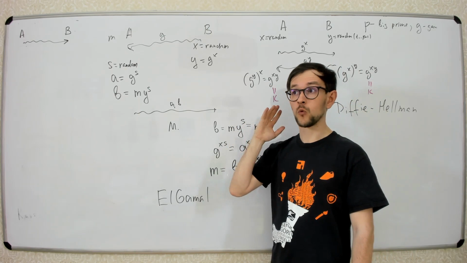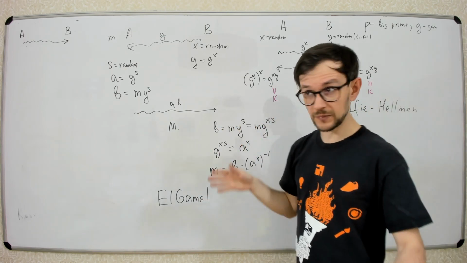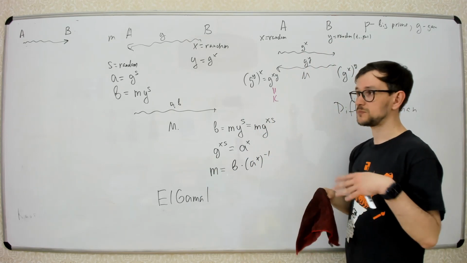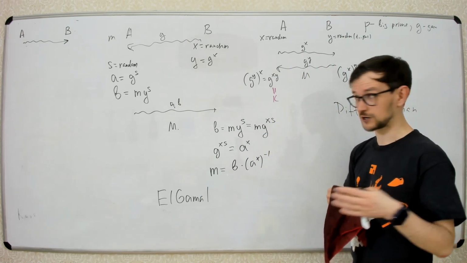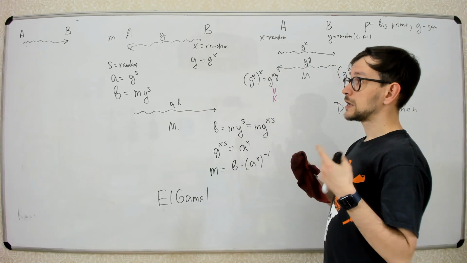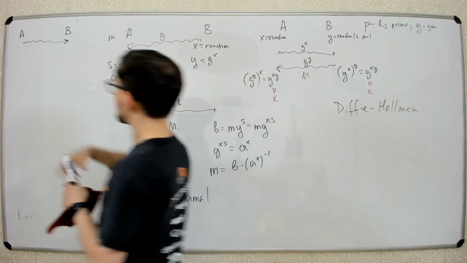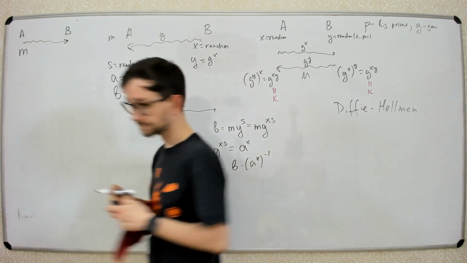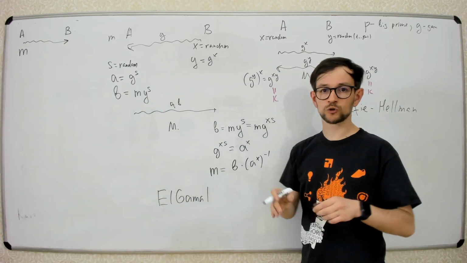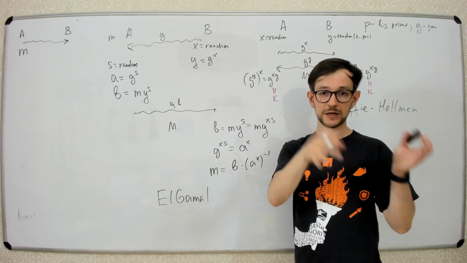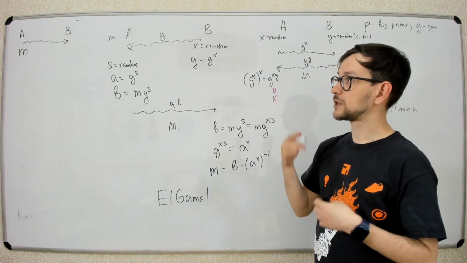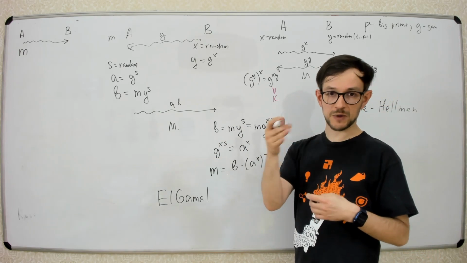How can we do it in the electronic world? In the electronic world, we can do the same thing actually. We can make something called an electronic signature. So again, let's say Alice has a message M, and she wants to sign this message somehow and send this signed message to Bob. How can Bob check that this message comes from Alice?